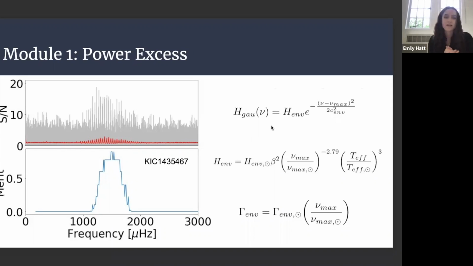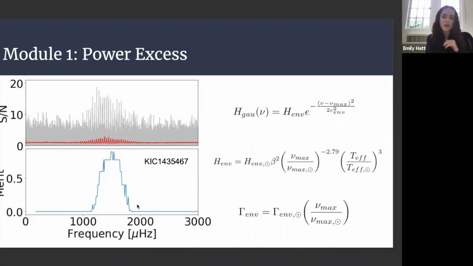And then you can calculate the merit function, which essentially is we just apply Bayes' theorem. So you can see the response here for this star. You've got this big lump in the merit where the envelope is appearing. So if you wanted to isolate solar types, you would just ask for any star where the merit function exceeds some threshold that you set. It also, of course, gives you some estimate of where the envelope is because it is a distribution in frequency.